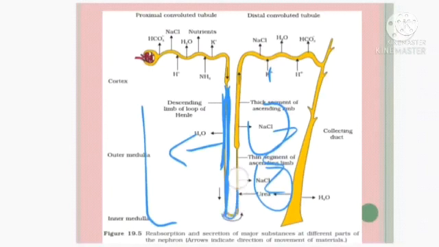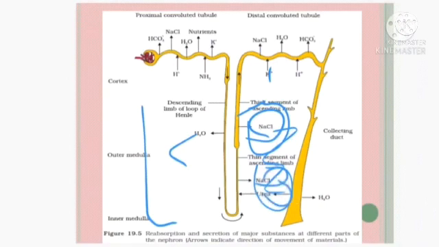But when it is moving up through the ascending limb of Henle's loop, the permeability changes. The permeability means what is allowed to come in and go out changes. Now the walls of Henle's loop allow salts to move out, but not water. So water will be retained, but salt can move out. When the salt is moving out, the salt concentration is decreasing, so the urine will become more dilute.